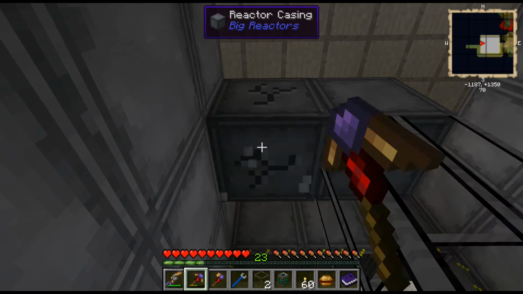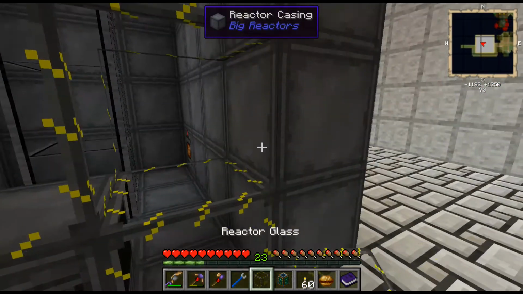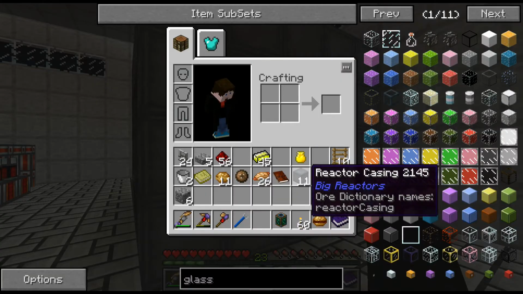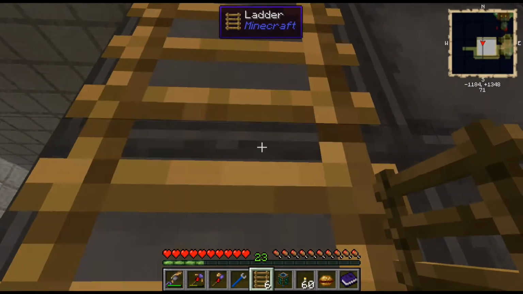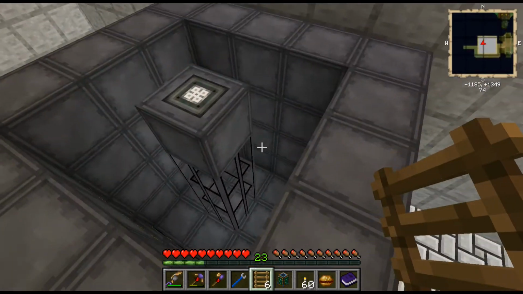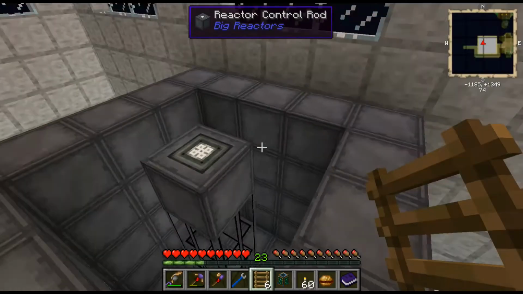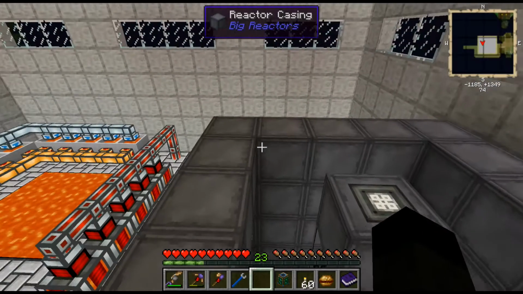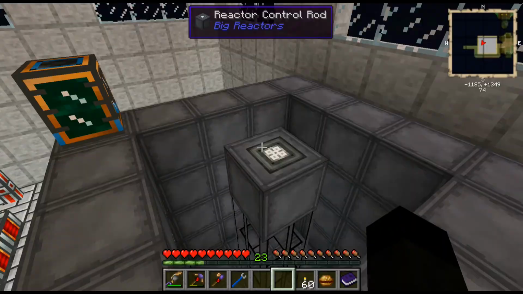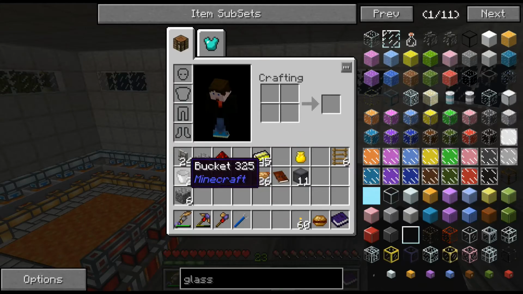I need to put the coolant in first. So we'll take that out, put the glass back, and we'll just run a ladder up the side, just for the time being. Now this thing here allows you to raise and lower the control rod, and that varies the output of the reactor. 0% is full power basically, 100% is off. So yeah, that's pretty much it.